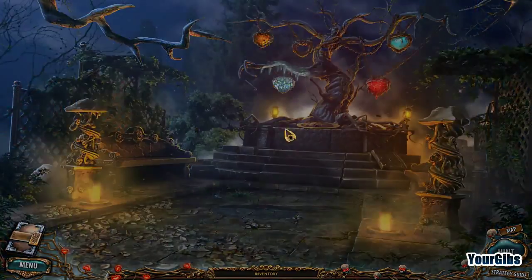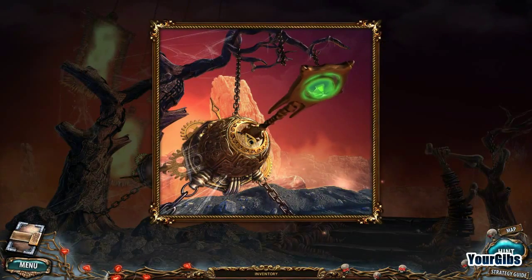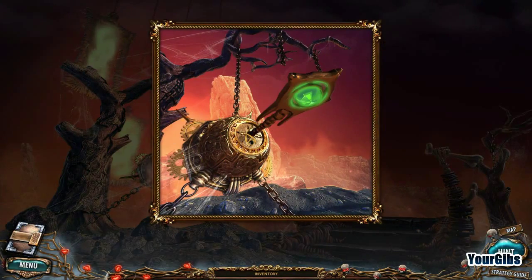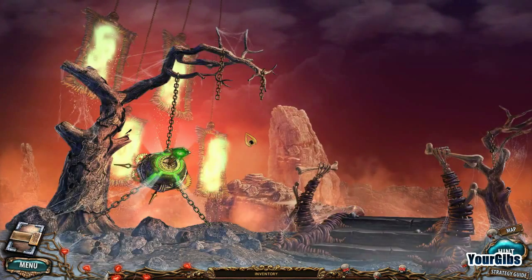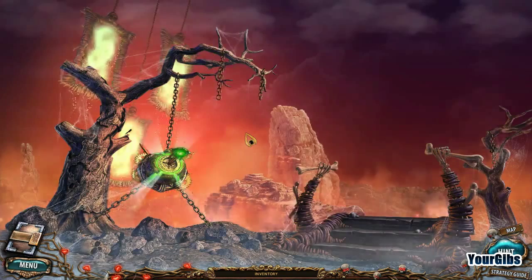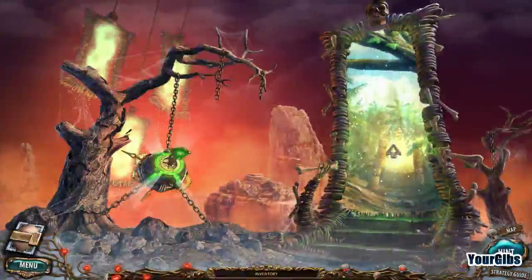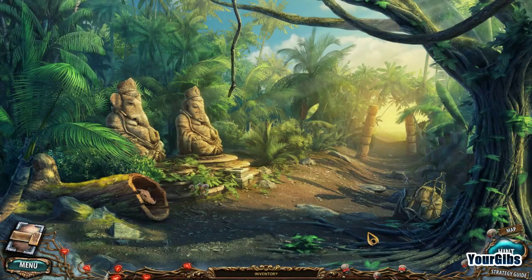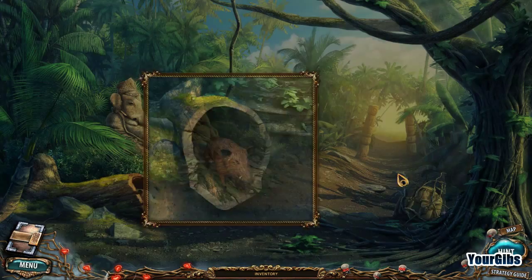Hop over here, go to the portal, swap out for another portal door. Come on, door, I'm waiting for you. There we go. Oh, wow, it's a jungle. Look at this fella. That warthog looks hungry. Aww.